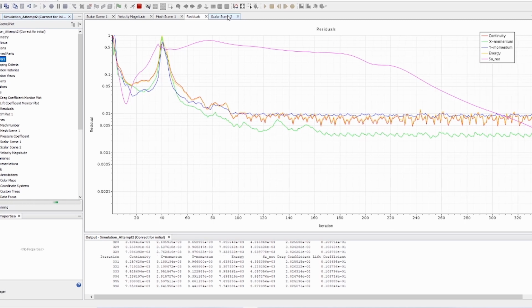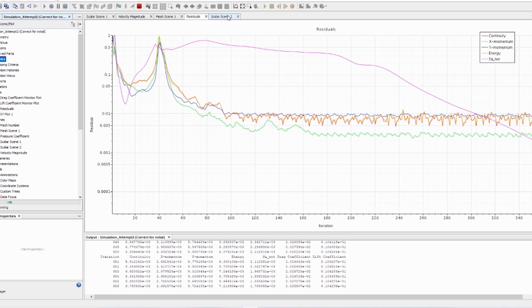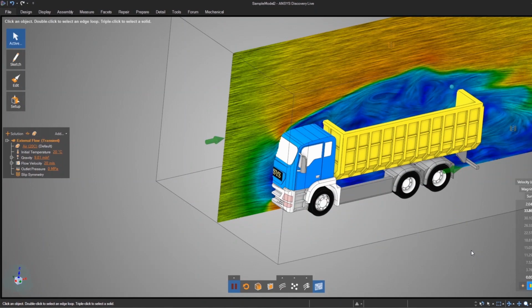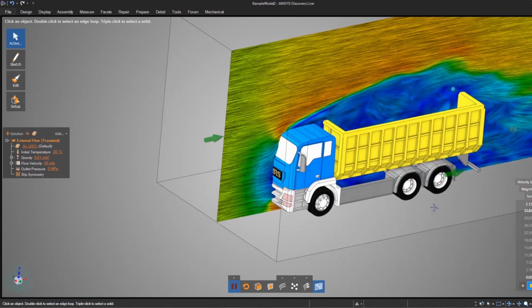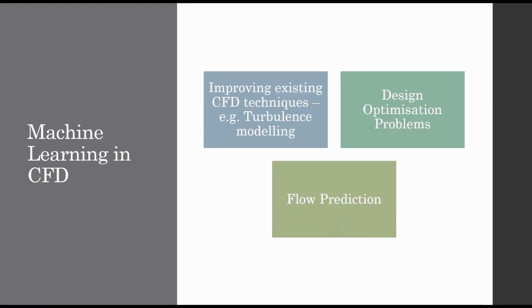So, why might this be an interesting subject? Well, computational fluid dynamics is generally a computationally expensive, time-consuming process. Machine learning shows a real opportunity to provide vast time savings over conventional methods, opening up the possibility of real-time aerodynamic design. The majority of existing uses of machine learning in CFD involve the tuning of existing CFD turbulence models, while some combine CFD and machine learning to flow optimization problems. The area of most interest to this project is the use of CFD results as training data for a neural network designed to predict flow characteristics and flow fields.